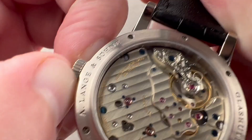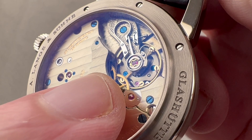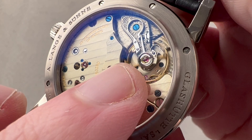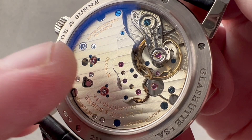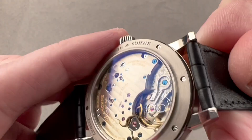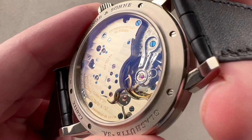We also have a hacking seconds function. Notably, the balance is completely free-sprung with variable polar moment bolts, and there is an over-coil hairspring — a feature rarely seen in tandem with a free-sprung balance on Lange watches. The free-sprung architecture means the watch will hold a very precise regulation and resist shock-induced timing deviations. The over-coil hairspring centers the mass of the hairspring so that in almost any position, the system is less likely to run fast or slow.